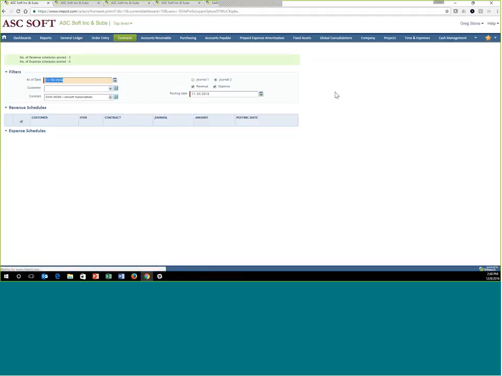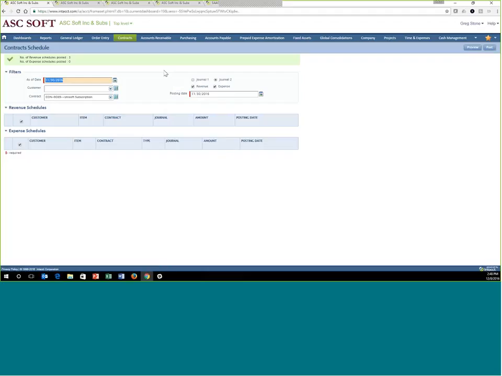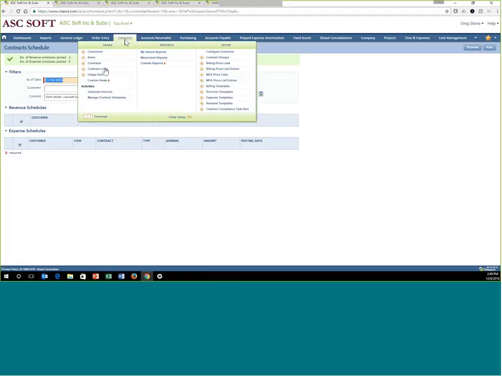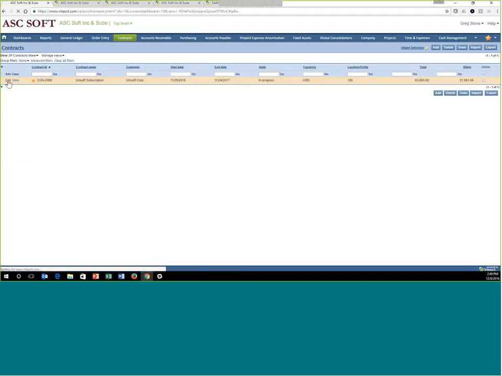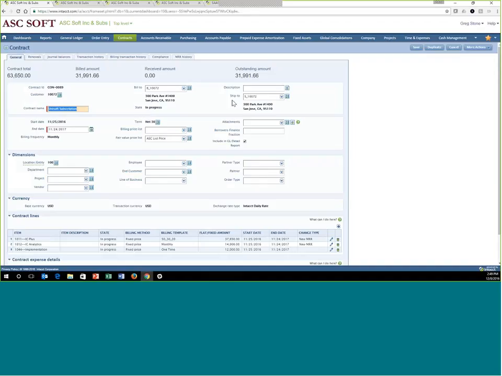These different functions, as I've gone through, I've simply been executing workflows. You haven't seen me go out to a spreadsheet and take data and import it and create journals and all of that. That financial information is all being tracked behind the scenes on your individual contracts, and what's important about that is we're giving you that insight without having to jump out and create other reports. It's right on the surface of the contract itself.